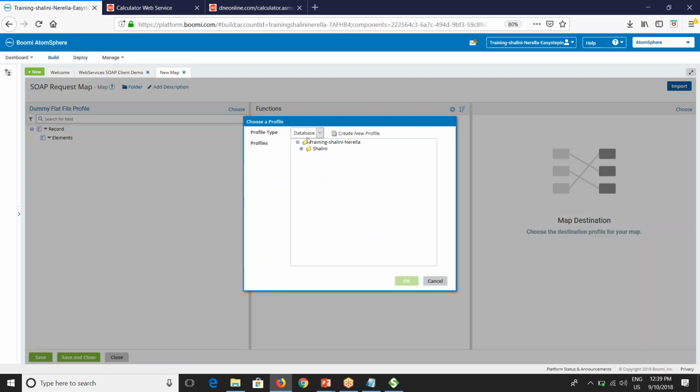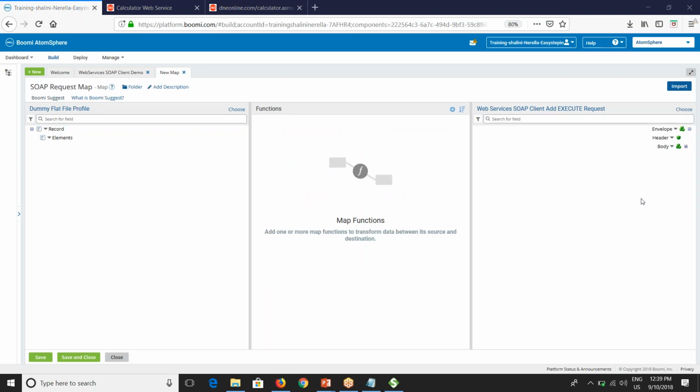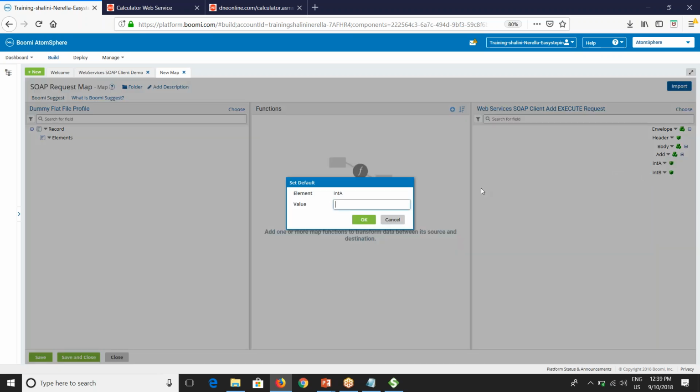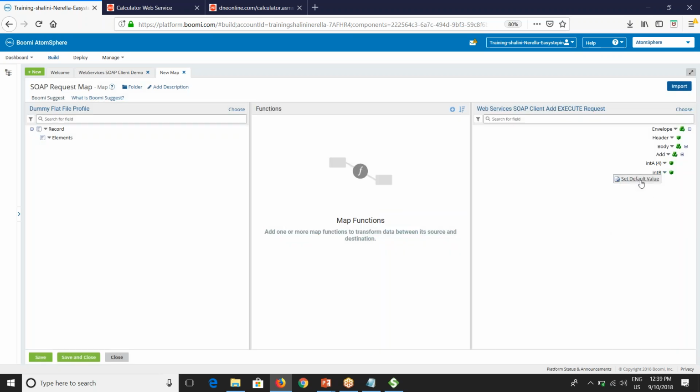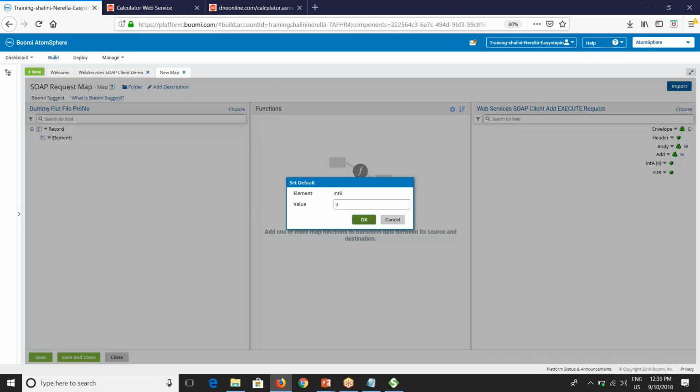And let me select the XML and you will see the request profile. So I can select the request profile. I can either pass from properties here or I can give default values. So say now I've given 4 and I've given 3.